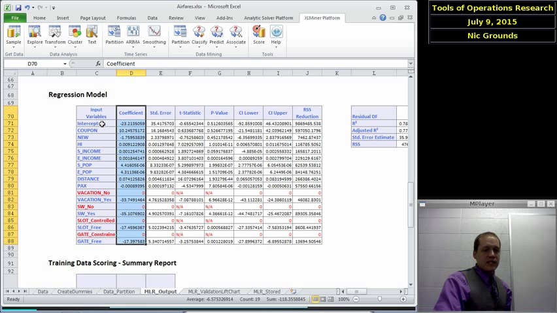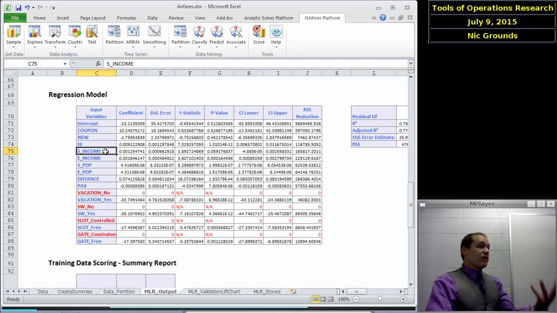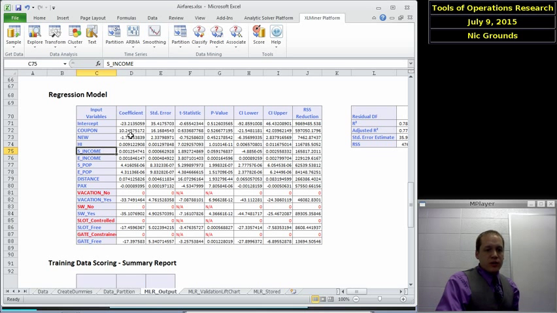The model says that to predict airfare, you first start with negative 23, and then you multiply the coupon field by 10, add that to multiplying the new field by negative 1.7, and so forth. You're adding together these coefficients multiplied by that field value. That's how you come up with the airfare. What's interesting is you can look at these coefficients and say things like, let's look at this vacation.